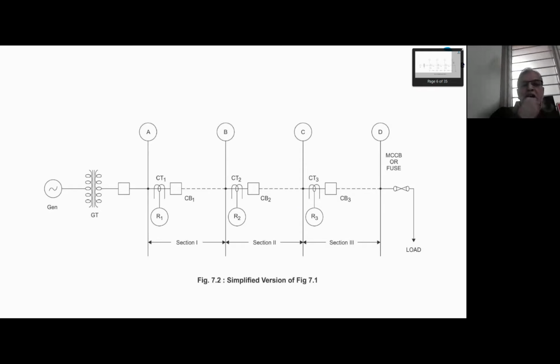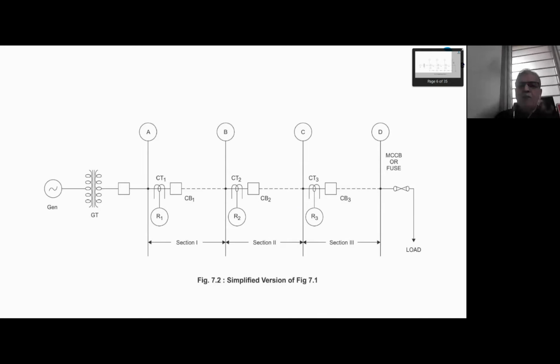However, it is not so that they are not used. Instantaneous overcurrent relays are used in conjunction with time delayed relays, and in that case, I will make R1 to reach up to 80% of line section AB, assuming that the relay will overreach by 20%. If the relay manufacturer says that my relay overreaches by 10% only, then you can make the relay R1 to reach up to 90%. But R1 is made to reach up to 80 or 90% of line section AB for 3-phase fault there, because 3-phase fault current is highest.